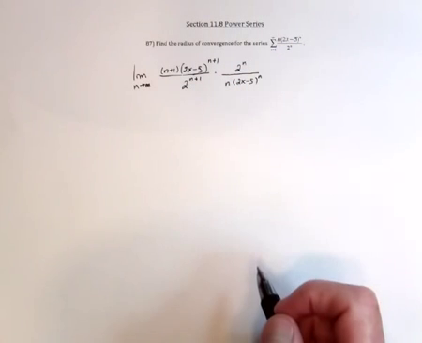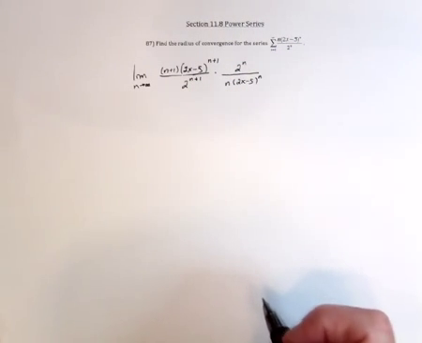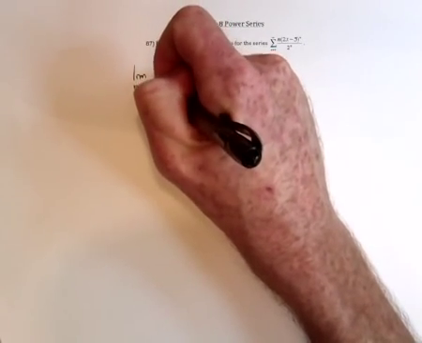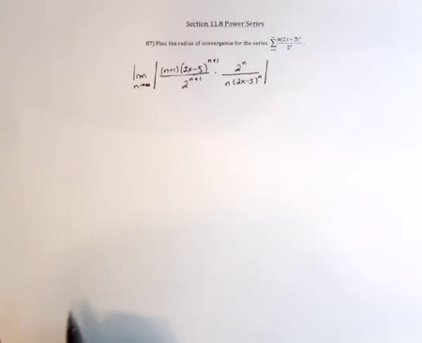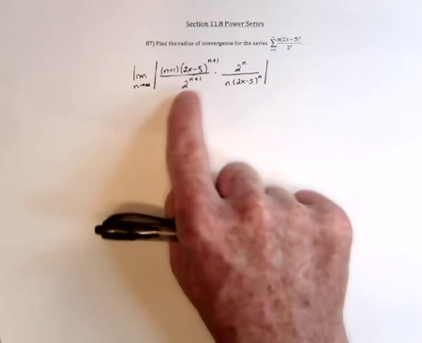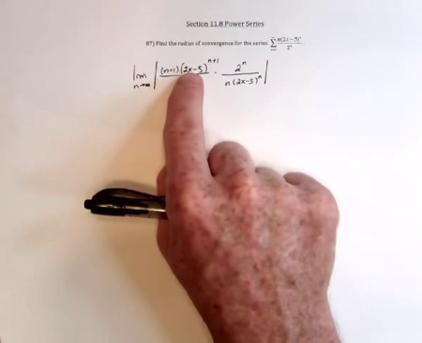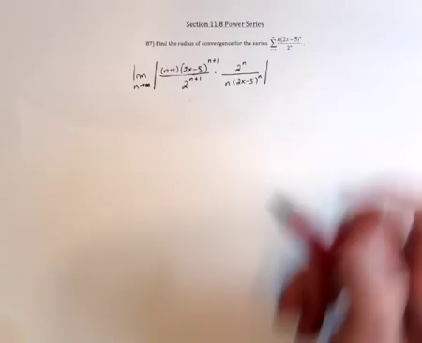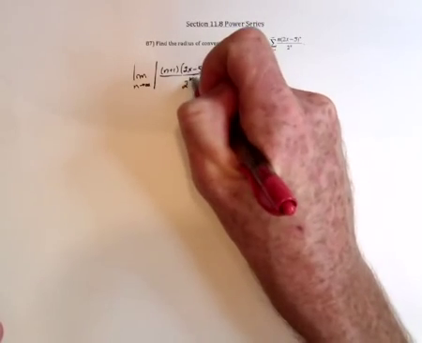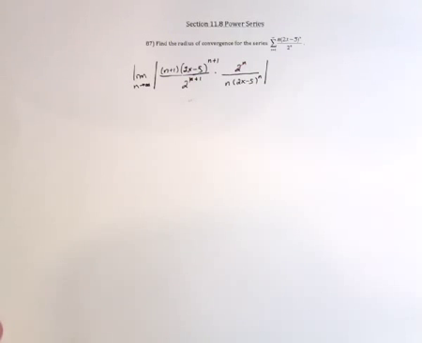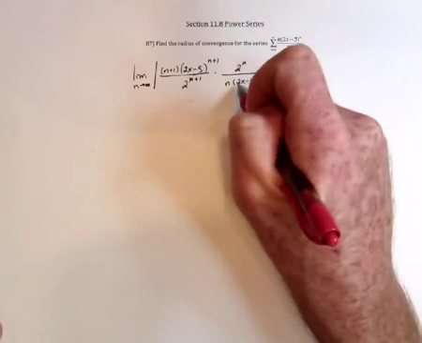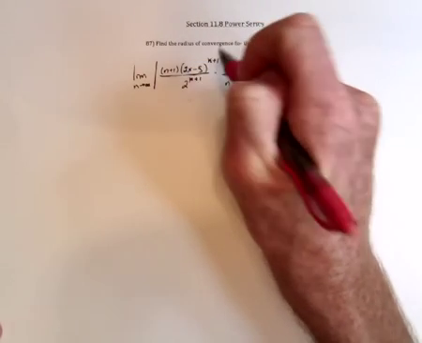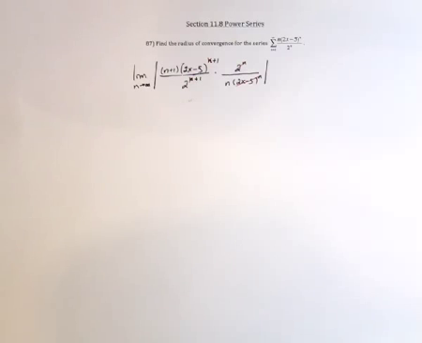So to divide by a fraction, you invert and multiply. And then do some algebra. And also, something that I often neglect is that this is supposed to be an absolute value. Most times I leave that off because this is positive, this is positive, this is positive, but now since we don't know what x is, it's possible that this could be negative. So you take the absolute value and then do some algebra, like 2 to the n will cancel this 2 to the n, but it'll still leave 2 to the 1. And we've got this will cancel this, so we just have 2x minus 5 to the 1.